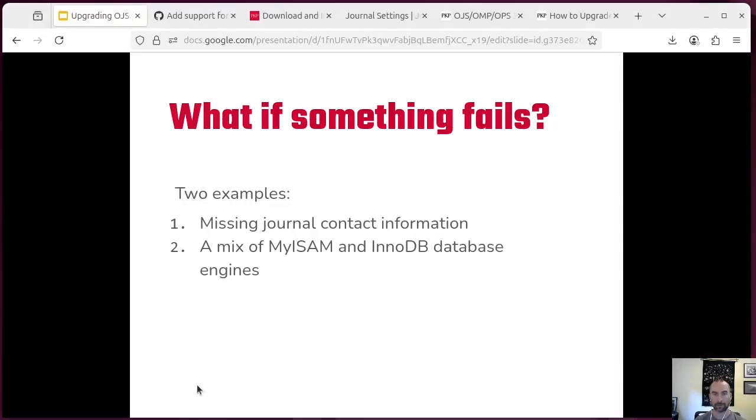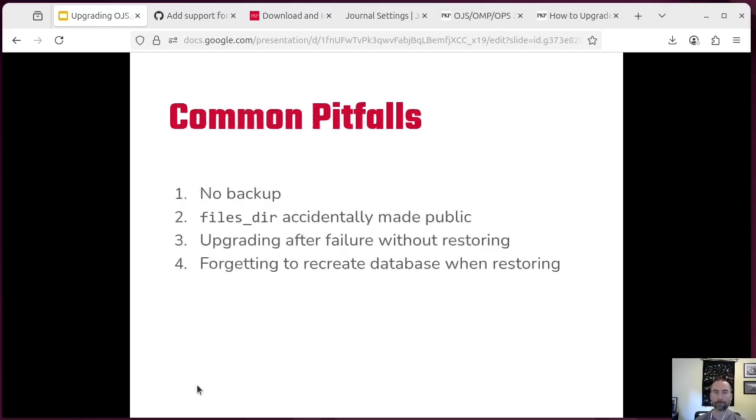So there's a few tricks you might have to know. These are all more or less sysadmin tricks, more so actually than OJS tricks, especially in the case of character sets and database engines and so on. But again, if you have an old installation, that might be anything that you run into.